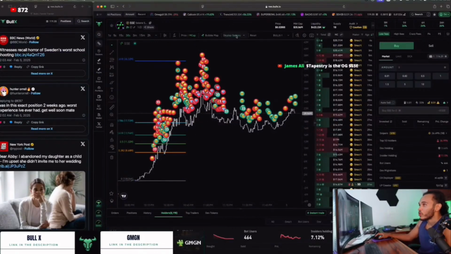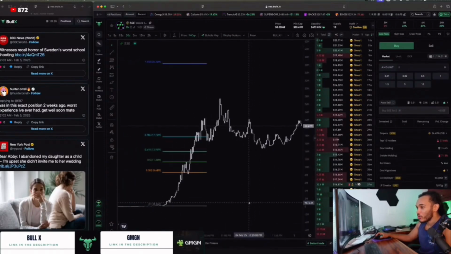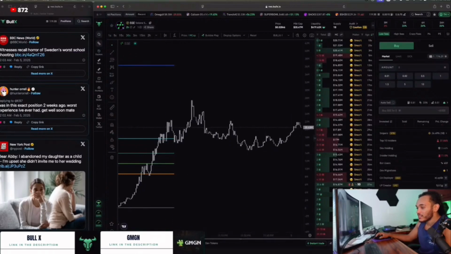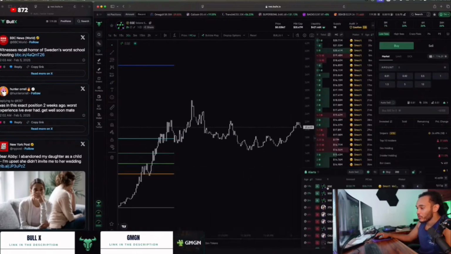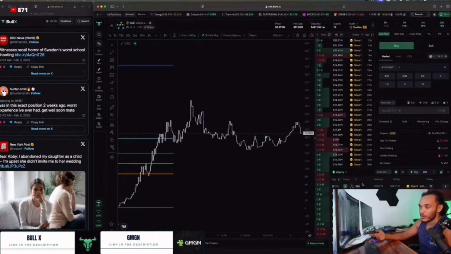But if you go to the display options over here and remove the wallet tracking section, you can still see the wallet tracking on the right hand side. This is extremely bullish because it means I can have my chart all the way out like this. I can still have my alert section over here as well. And now, relaxing in one breath, I can see everything that I need to see. I can see what my whales are buying and selling. These guys are the main people who influence the market, not the people buying 0.1 SOL that are probably going to sell at a loss.